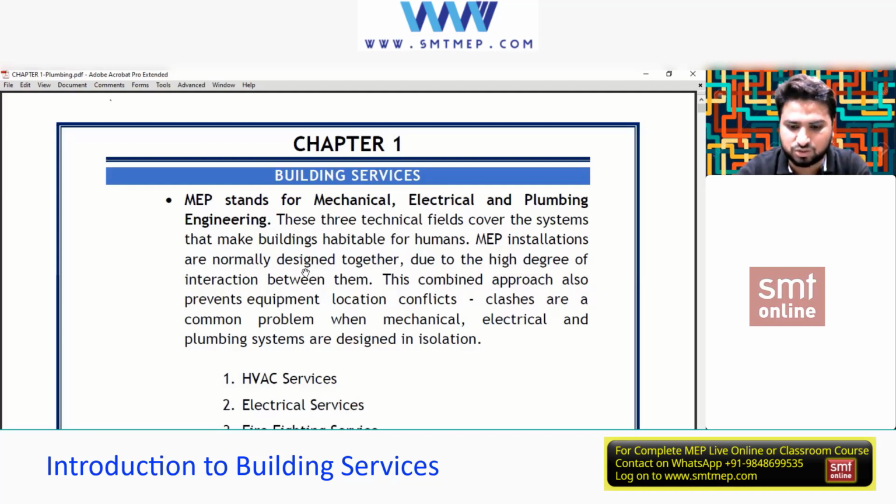The reason behind that is what? It requires coordination. If you don't coordinate, for example, let's think we are in plumbing and I need some space on the ground level to keep my water tank, just an example. But someone says no, they want to keep water-cooled chillers there for HVAC. So we need coordination. For example, if I'm keeping an overhead tank on the roof, but I get information from electrical that the space I selected is already occupied by solar panels, just an example. So what then?